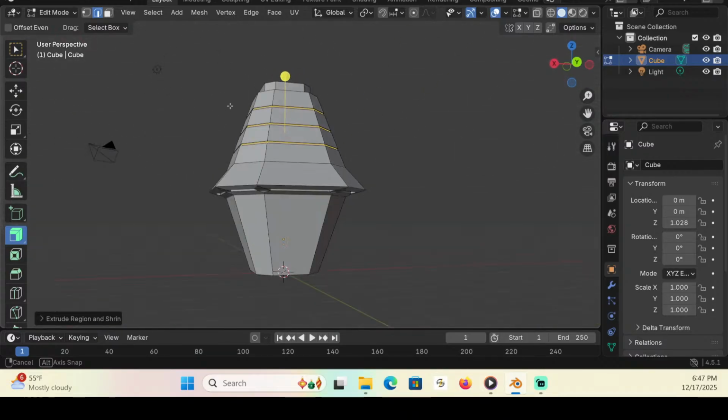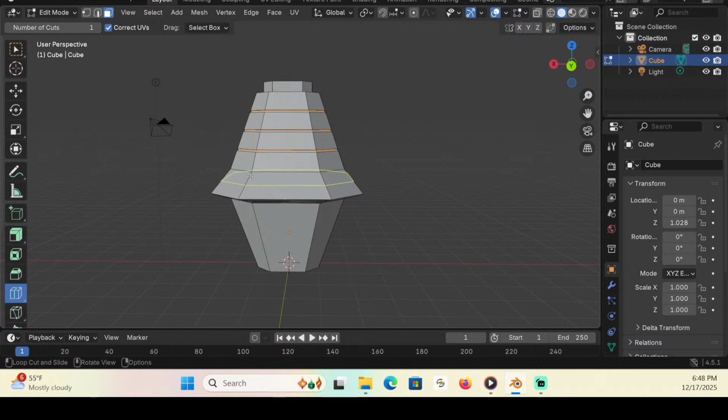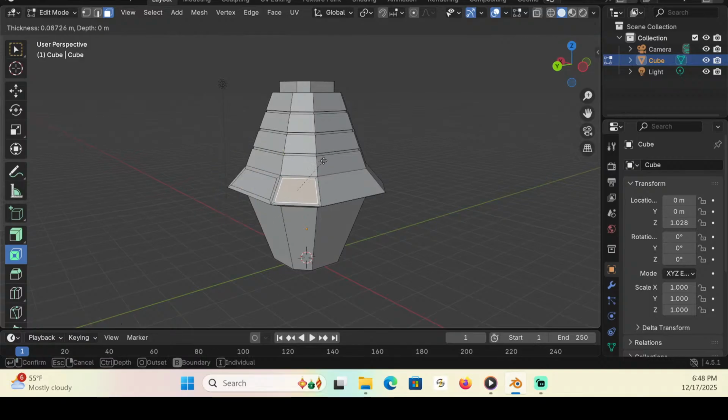Now for the lower half of the ship, we're going to do something a little bit different. But first, let's see what we can do with it. I don't want to do that because that'll cut through the engine. I got an idea. Let's do each of the bases, to not be 100% uniform.